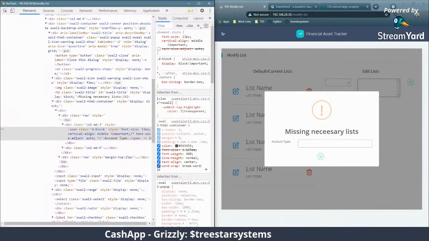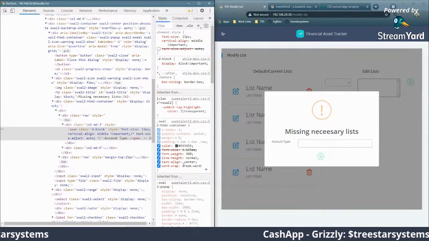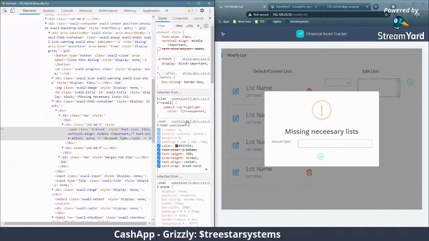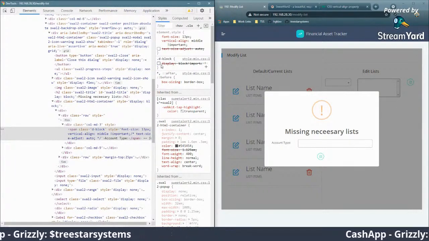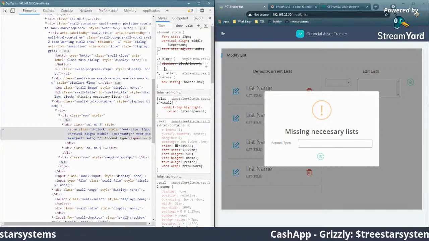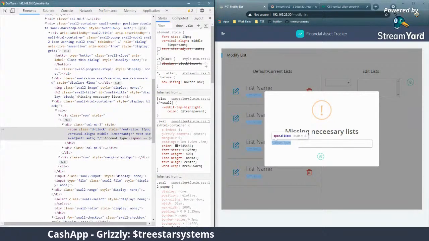Text align center. So this handles the word wrapping. And I wouldn't mess with this anyways, but I just want to see if there's something that's causing it. There we go. Display block important. So d-block. And this is really Bootstrap, I believe, that does this.